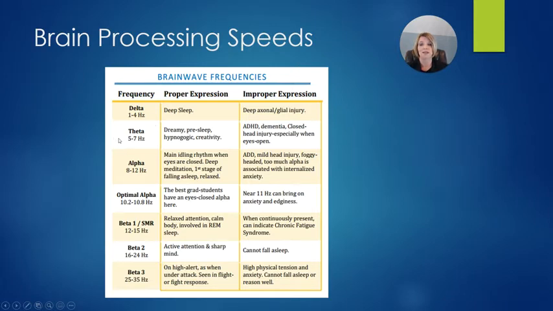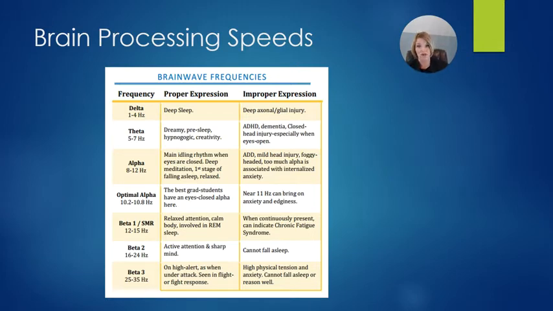Moving on, theta is slow speed. When slow speed kicks in, that is what shifts us into sleep when we have proper expression. If we have too much theta, it's implicated in many of the challenges that people have. Theta is the biomarker for ADHD. It creates brain fog. It creates dementia symptoms. And you'll see here when there's head injury, it's also involved. The brain slows down too much, and when it uses too much slow processing speed, it's not able to process information in real time.